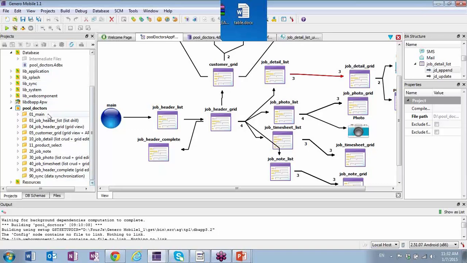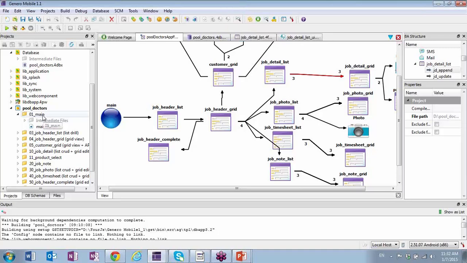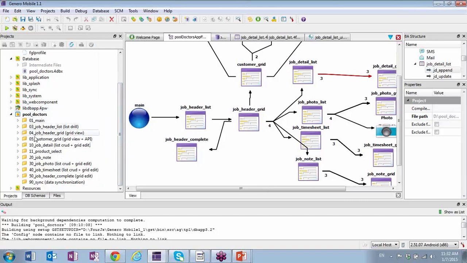Then down here, there's a lot that's been done with the application node structure underneath the application node. These are the virtual folders that I was talking about earlier. We couldn't see any of those in our screenshot, but you can see there's a lot of them here for the Pool Doctors project. So they've added several here just to organize all the different files related to the different entities in the project. That way when you're looking for a specific form or file, you can find it much more quickly than if you just had all these lumped together in one big folder.